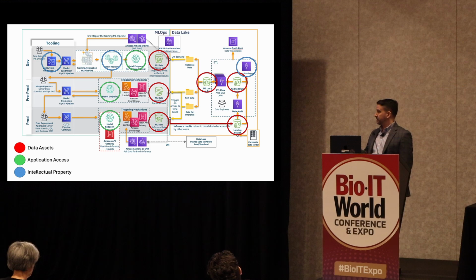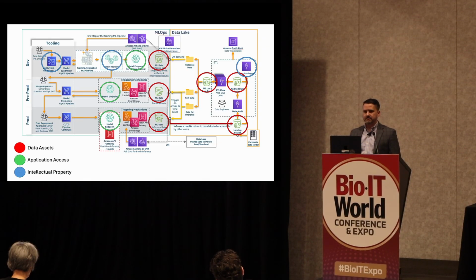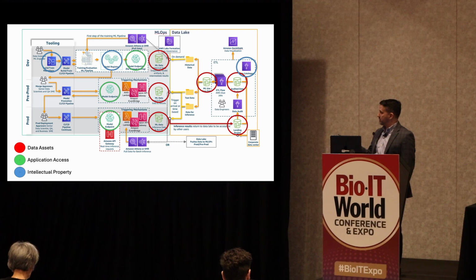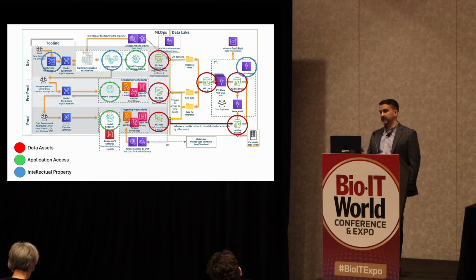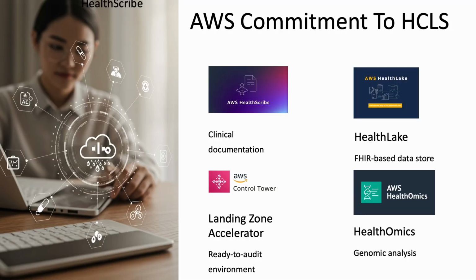Each one of those circles is a different area that would be considered under scrutiny for your IQ, OQ, PQ documentation. We don't really ever take care of PQ, but we had to help them out with solving each one of those areas. Data assets, application access, intellectual property, all were in scope for having to completely revalidate. The customer was an on-premise customer at that point in time, and they were looking to decide whether they were going to keep going on-premise, or move over to a cloud provider.